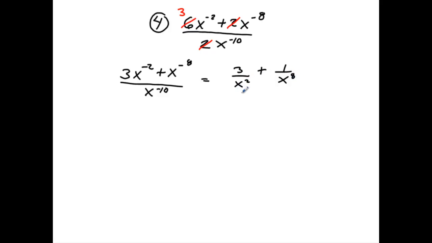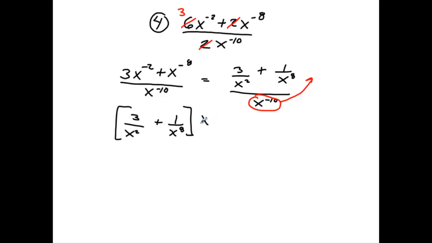Now you can skip a step, but I'm going to go ahead and write this down. Now, what says that I cannot take this x to the negative 10th, it's negative, and bring it up into the numerator? So watch when I do this. I'll rewrite the problem as 3 over x squared plus 1 over x to the 8th. Put this in parentheses, and then just multiply it by x to the 10th, because I have to distribute x to the 10th to this one and this one. Now watch what happens when I do that.